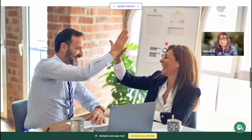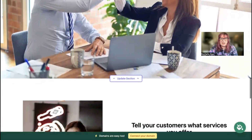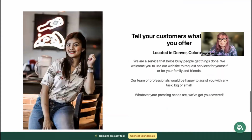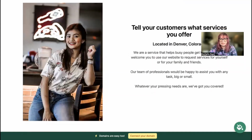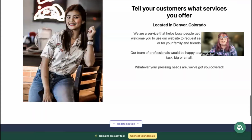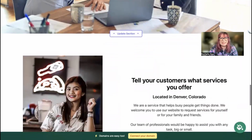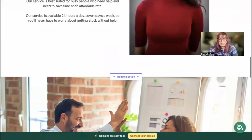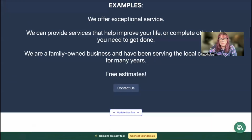To make any changes on the Mighty Sites platform, you don't need to know any website coding. You don't need to be a web professional in any kind of way or have any web development skills. Absolutely not. And you certainly don't need to hire a professional to help you with this either. You can literally do it all yourself, even if you're not that tech savvy. It's simple enough to launch and manage from your smartphone. Let me make my way to the top and show you how the platform works.